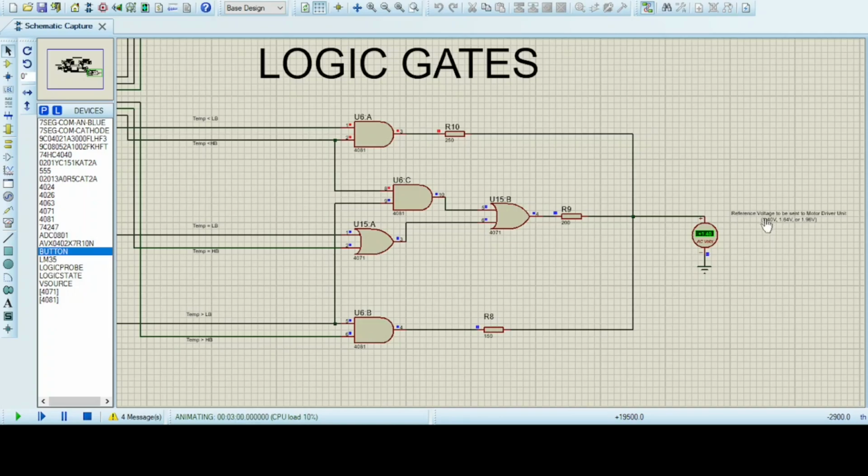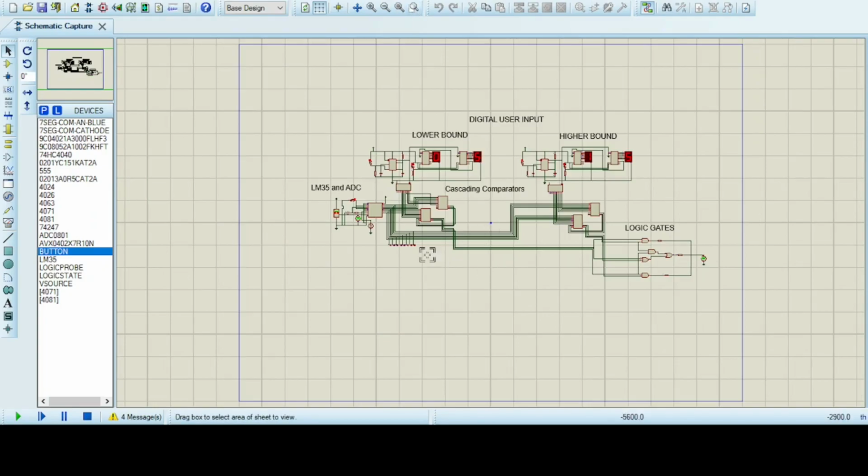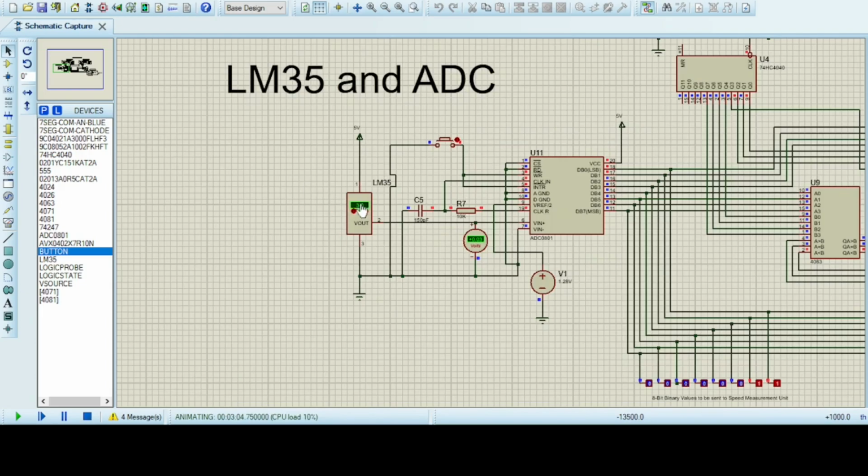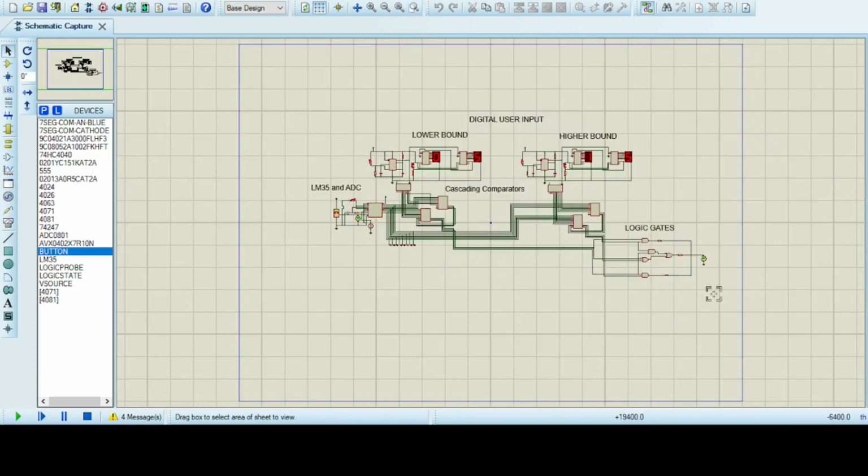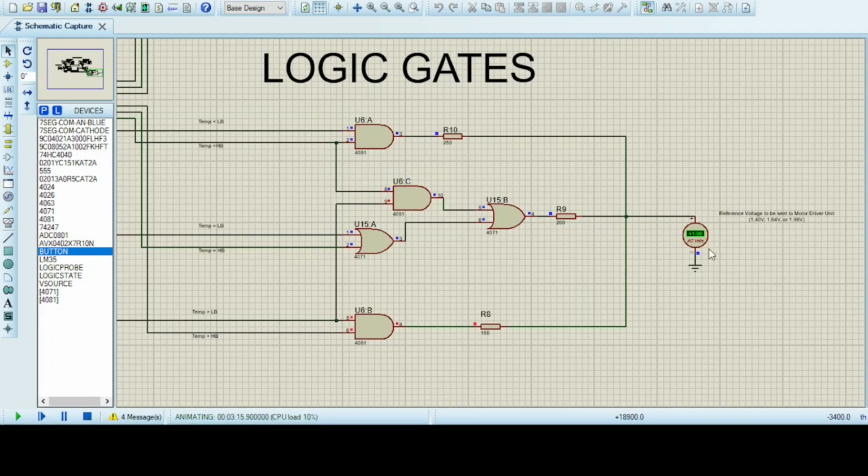Now let us test for high speed. All we have to do is make the temperature greater than 15. Let us say we make it 17. We once again update it and then go to the logic gates. We should expect the output voltage of 1.96 volts. And there we have it, 1.96 volts.